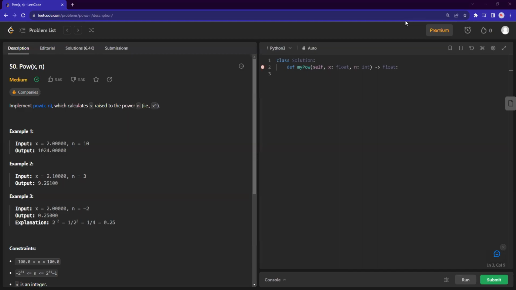Hello everyone, welcome back. Today we're doing this question called Power XN, which is a medium rated question. Effectively it is just a simple one-liner: find the power of x to the power of n. I tried it earlier, writing return x to the power n, using the inbuilt power function in Python, and it passes the test cases. But obviously, they don't expect this to be the answer for a medium rated question.